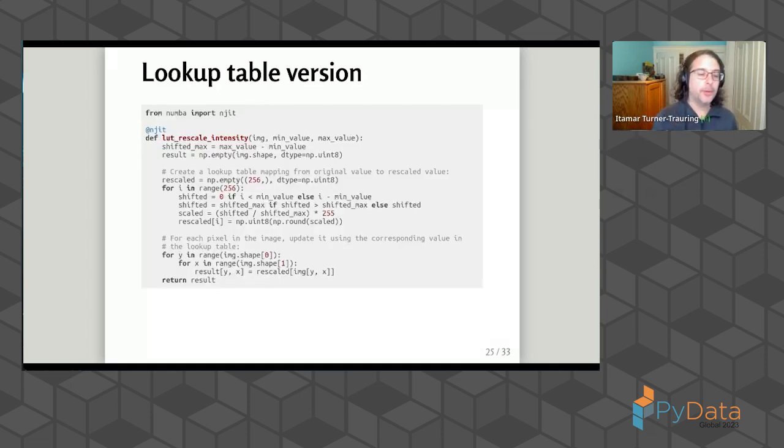And this is the lookup table version, just so you can see it. It's really not that much code, and it could probably be even faster. This is mostly written for educational purposes. So not very much code, and you get a really huge speedup by just figuring out that you were calculating the same thing over and over and over again. And if you just cache it in a lookup table and only calculate it once, suddenly your calculation is much, much faster.